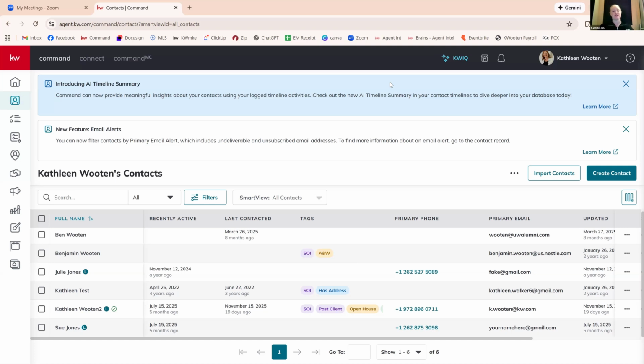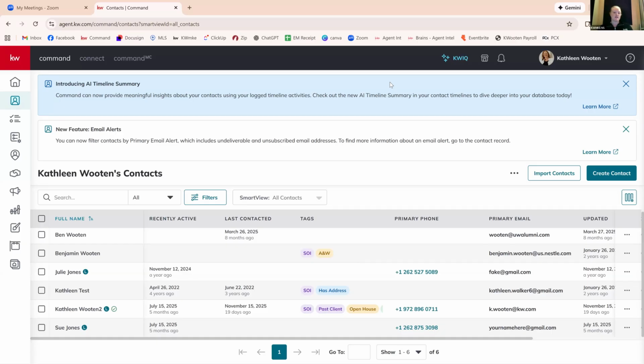One of the most essential parts of your database cleanup is actually to clean up your tags. Over time, you'll notice that you end up having a lot of duplicate tags because you forgot you already had a tag, so then you created another one and now it's the same name, but maybe it's typed slightly different. We want to make sure that we're utilizing the tags that we have. Otherwise, they're just wasting space. And we want to make sure that we have the appropriate tags for the needs of our database. So maybe part of our cleanup is to actually add some tags that we can use during our cleanup.